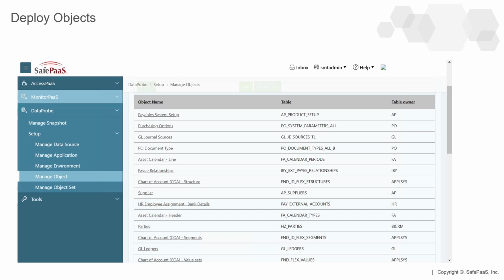So having said that, how do you protect data? What we have done at SafePaaS is create an object library of all the high-risk objects. Of course, we don't know every high-risk object in your organization, so there may be others that you can add, but we do have a pretty good idea because we've been doing it for a long time with lots of customers. So we have a catalog of hundreds of objects that we think are high risk, based on the risk events we have seen and what our auditors and their external auditors have notified us of. And so you do have a starting point, a jump start, if you will, with hundreds of things that you can deploy and protect right away.